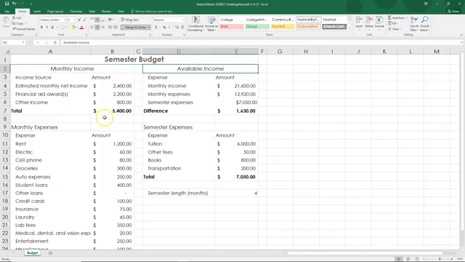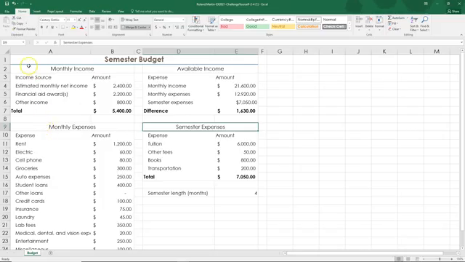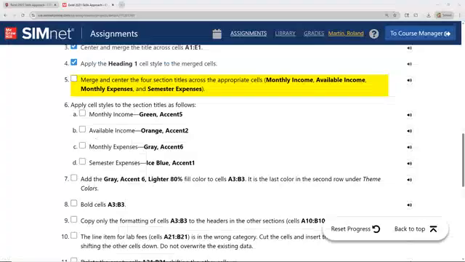Now a little trick to do is instead of going back up there once I've performed an action, as I click and drag over these next 2 cells, I'm going to hit the F4 key on my keyboard, and that saves me a step. Just a nice little shortcut to know. I'm going to hit save because I've performed a few actions here. Go back and take a look and see what our next step is.